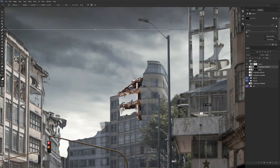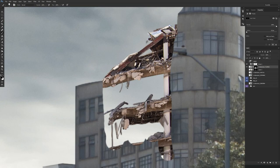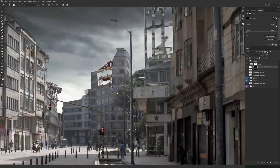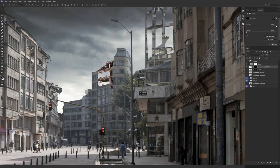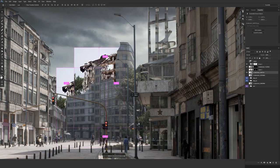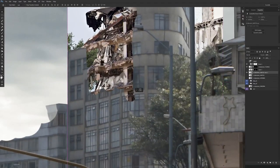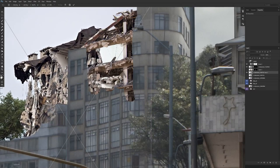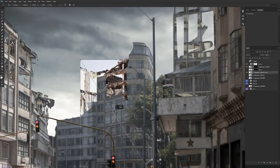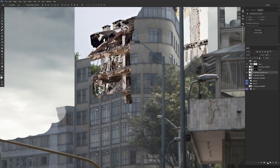So yeah, something like this should be fine. Probably want to add that pole back in. Or maybe not. But another thing we could always do is layer some destruction on top of itself. Something like that. Just for the innards, we don't want noticeable repetition. But maybe we could flip this. Let's take a look. Let's just use it for the innards.